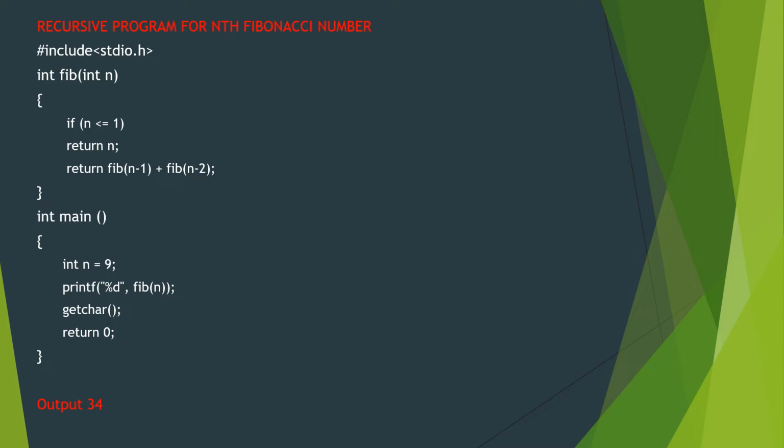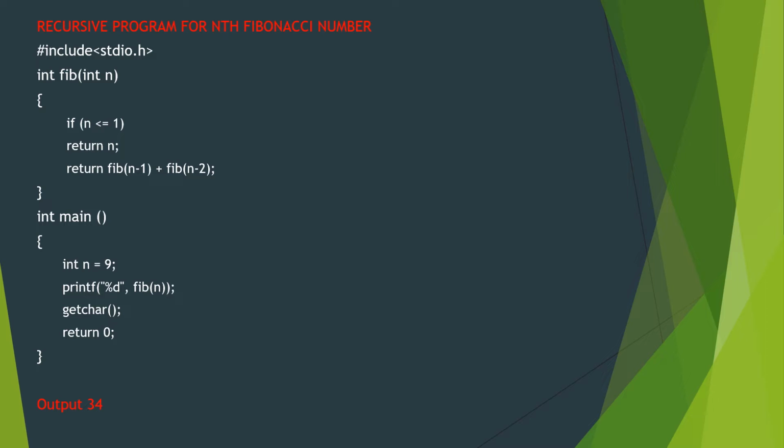So this is the recursive program for the nth Fibonacci number. For example, which number is in the 5th position of the Fibonacci sequence, or the 9th position? Here I have given an output. I have initialized n is equal to 9, so the nth Fibonacci number is 34. First, include stdio.h is a header file used for standard input output operations like printf. In our program we have used printf, so we have included the header file stdio.h.